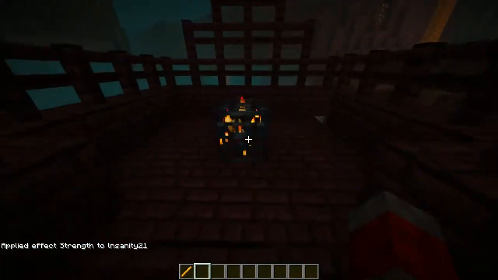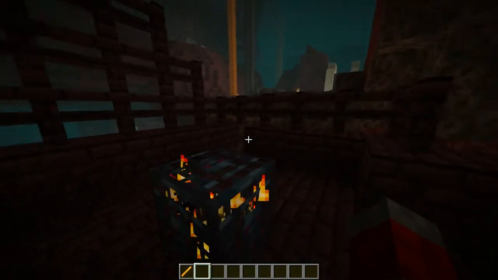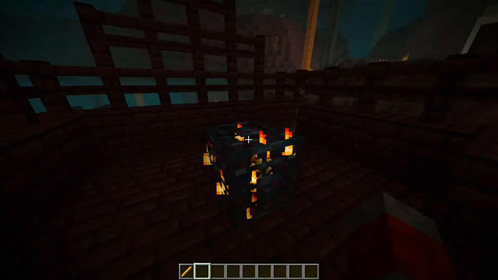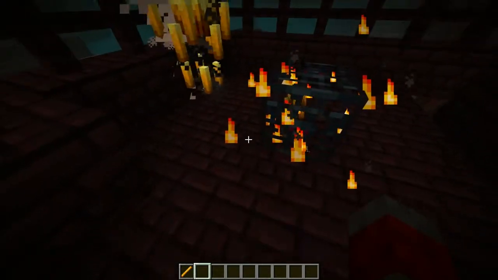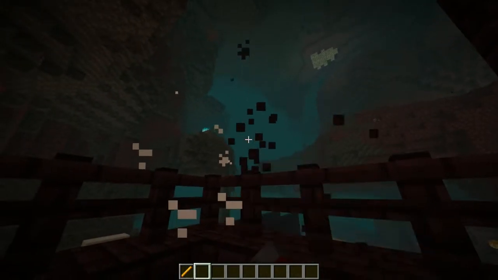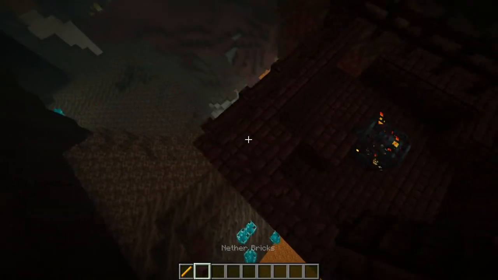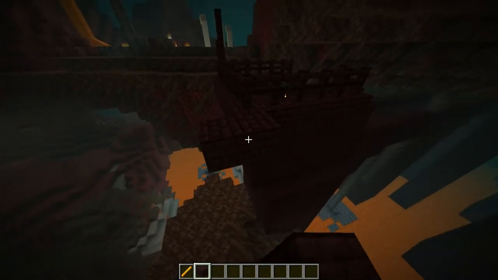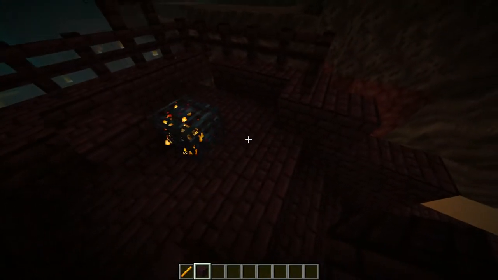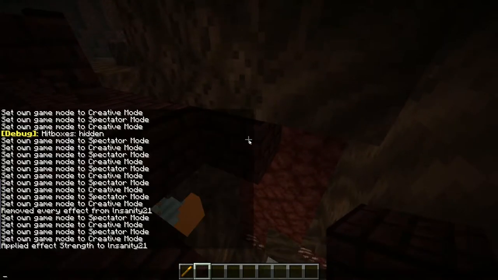Now after that you're gonna clear a 9 by 9 area two blocks above the spawner, and 5 blocks below. Okay, just gonna do something like this. I'm gonna count 1 2 3 4 blocks, and 1 2 3 4 blocks.